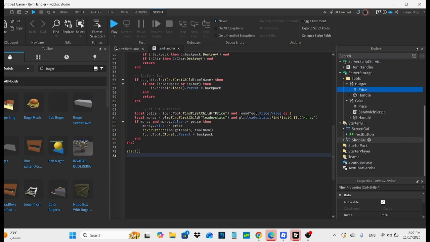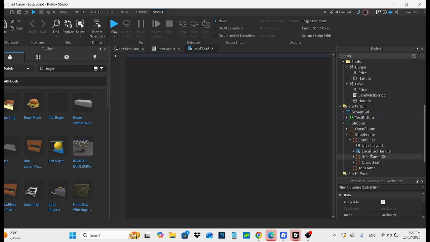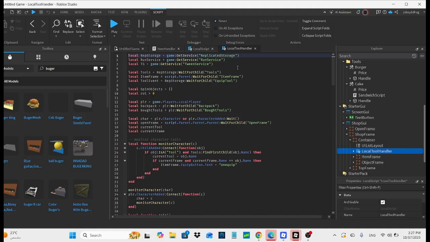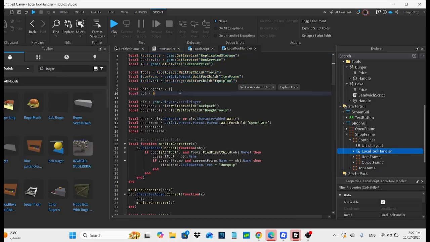And here was this local script. Let's go to shop GUI, go to container, go to the local tool handler. This is the same as when I told you about naming a baby. Now we're starting the spin object.